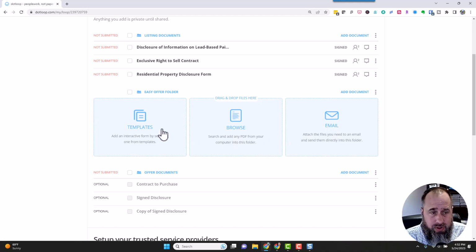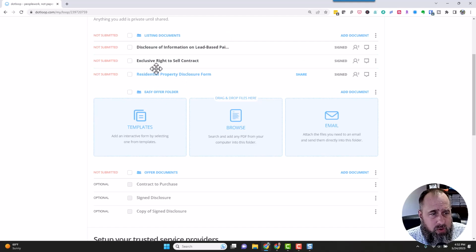And then the other things you're going to want to add is if there's any special addendums, any notifications that you want to have in here, anything else that needs to be in here outside of your contract, which would also be your disclosures. Now, you could move them down and always reference your office. Your office may have procedures and practices on how they want to see this. In my experience, a lot of offices want to keep the current listing documents where they are so they can keep it where it's at.